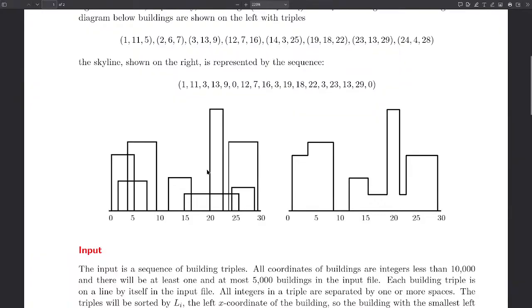But this isn't one, isn't it? 1, 11, 3, 13, 9.